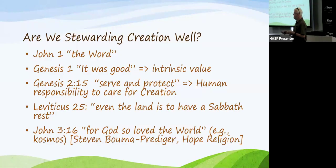So we don't think a lot about intrinsic value in our culture. We think more about extrinsic value or instrumental value, the cash, the dollars that we spend on something, or what something is worth in terms of dollars. So that's instrumental value. But Genesis 1, I think importantly, when God said it was good, he implied that there is intrinsic value, just because it is. And so as Christians, we should want to see and enjoy and also honor and try to protect that which God gave value.